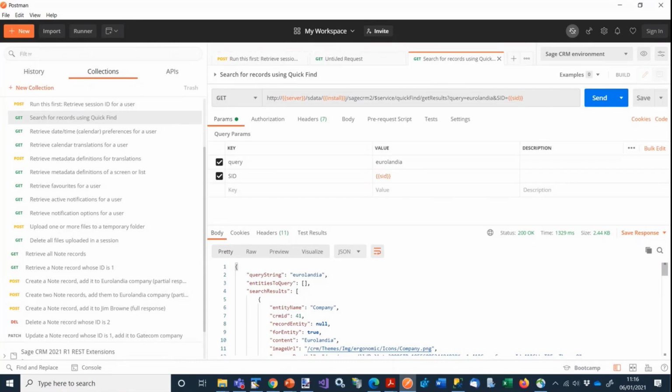I'm in the middle of writing blogs and creating videos to explain the usage of each of these new endpoints, but it is a fantastic expansion of the APIs.